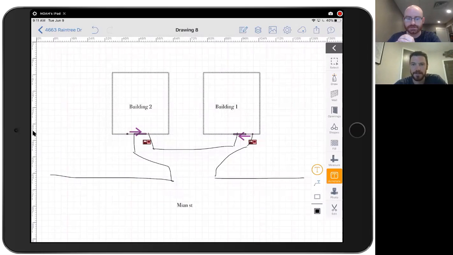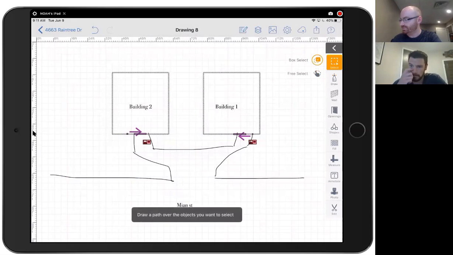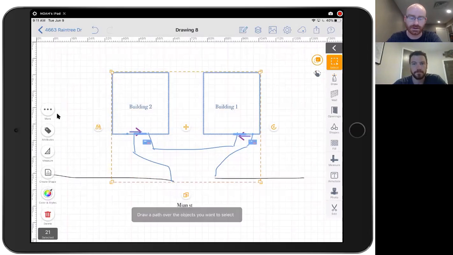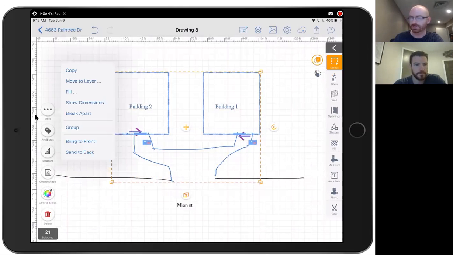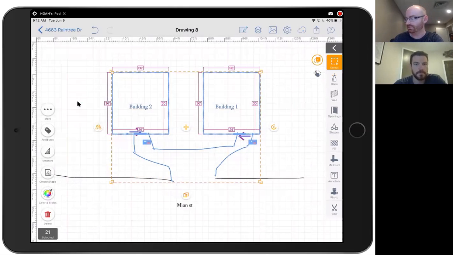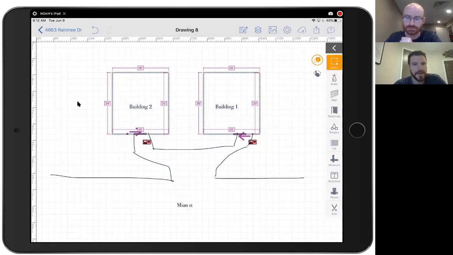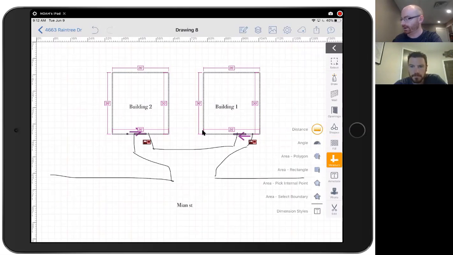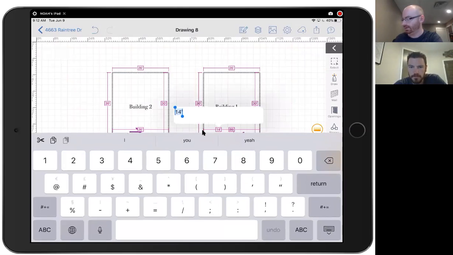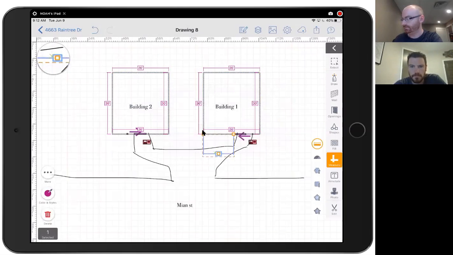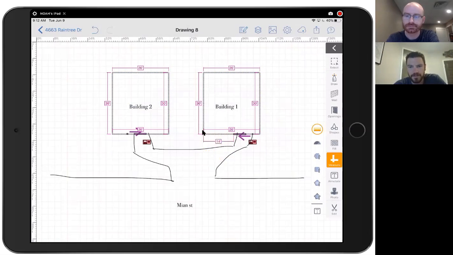As far as what else you can do here, those dimensions are probably going to be pretty important. So we're going to select everything, go to More on the left, then click Show Dimensions. It's going to bring all those dimensions up on screen, so everything's perfectly legible. People know the size and scale of everything. If there's additional measurements that are important, like the distance between the gate and that left line, I'm going to measure and draw that in. And then I can move that dimension around to make it a little easier to read. Nice. So what do you think of this so far?